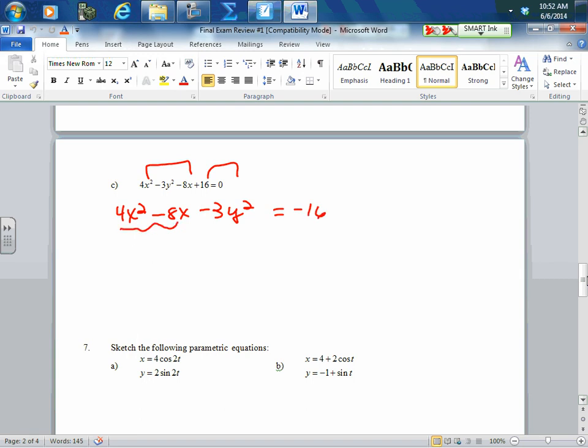When you complete the square, your leading coefficient has to be 1. So we have to factor this out. Then we can complete the square. Now this one, we don't have any other part to complete. So we can leave it like that. So we take half of your negative 2, which is negative 1. We square 1. We distribute this out, and we get 4, and that's what goes here.